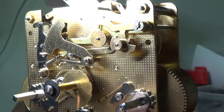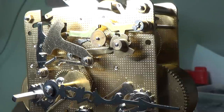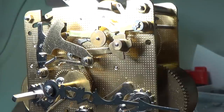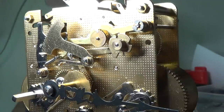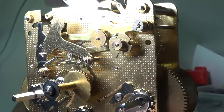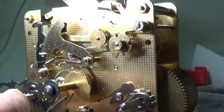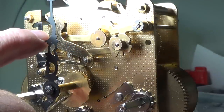And now let's knock this all out of whack again. Okay, I just pushed it all the way over to the quarter hour. And what's it doing? It's striking the three-quarter hour. But it's locked up now. Because that thing has dropped behind a pin. So now when I go to the half hour, nothing will happen. When I go to the three-quarter hour, nothing's going to happen. And now when I go to the hour, everything is reset.